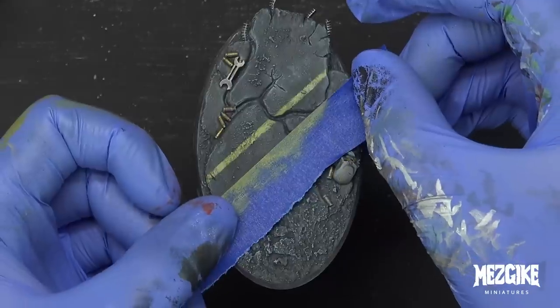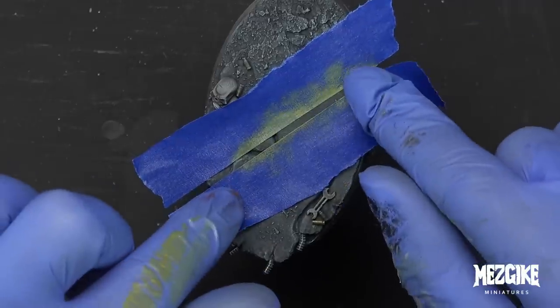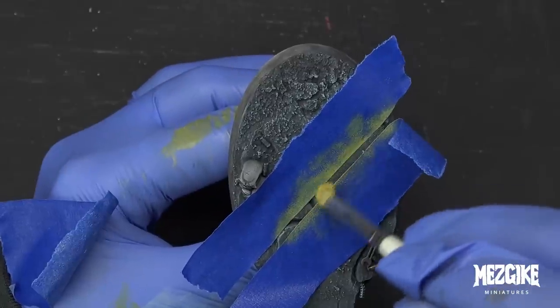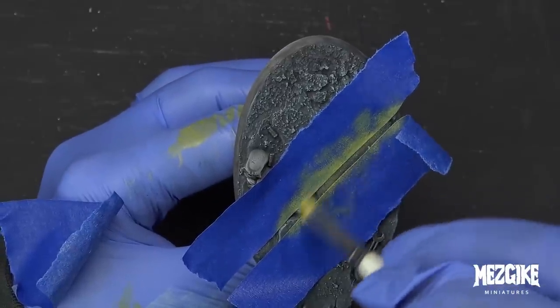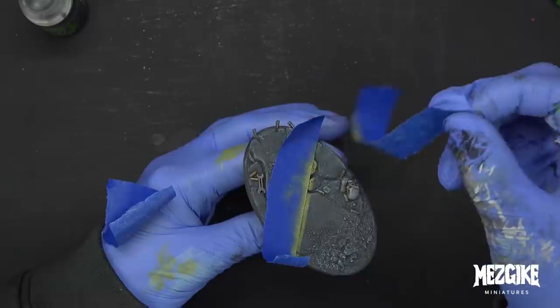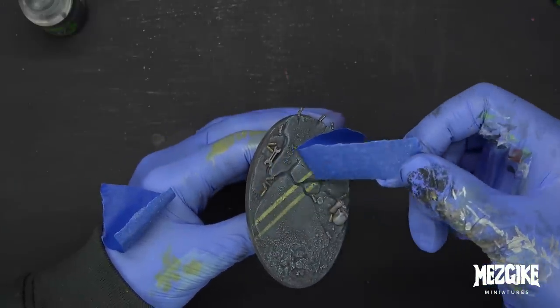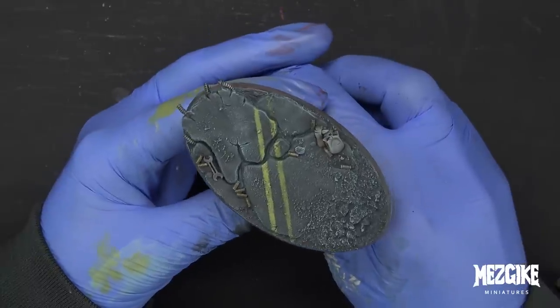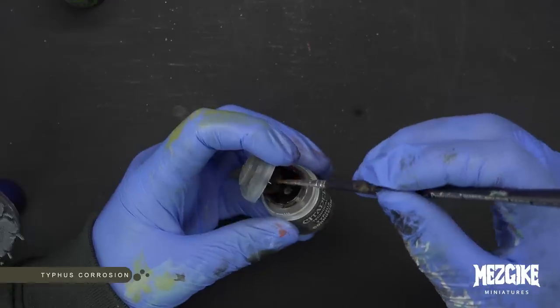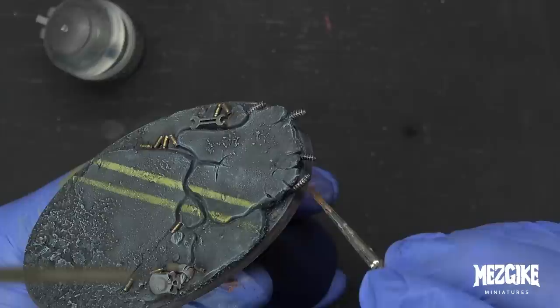Here's one line. Let's mask it off again. Just use the same bits of tape. They're good enough. And go again. Peel them off for a second time and reveal the second line. I reckon I did these lines a little bit too far apart. Just a pinch, but whatever. Good enough.